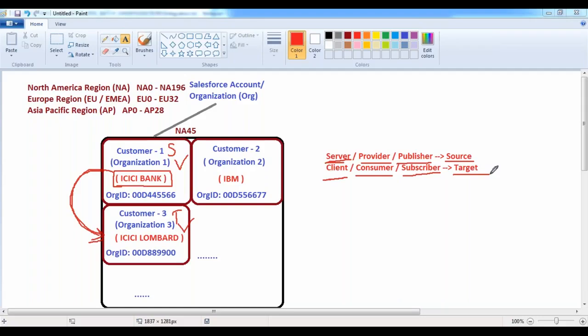Now here in this case, we need two Salesforce organizations first. One will be acting as the publisher, the second one will be acting as the subscriber. We need two Salesforce organizations.